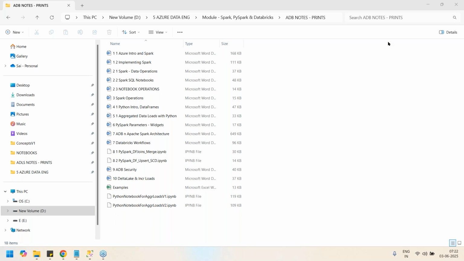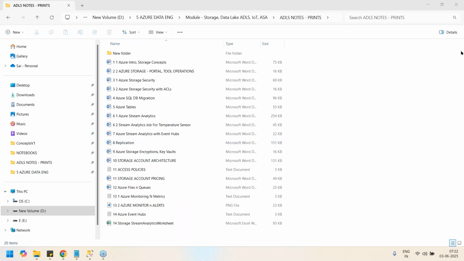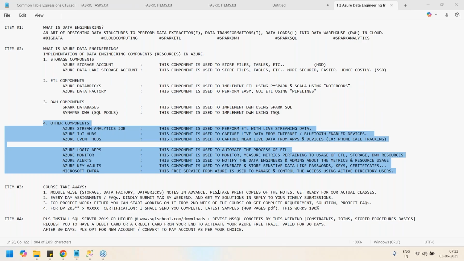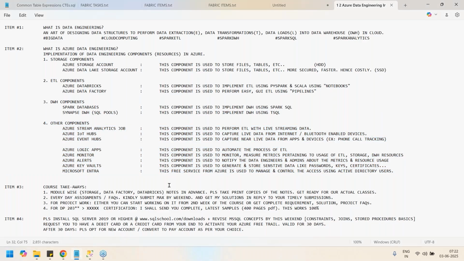Same way, there's something called the storage module, and Microsoft ETL and warehouse, another pack. Complete notes I'll provide you in advance, module wise. Please take print copies of those notes so that it will be handy for us.